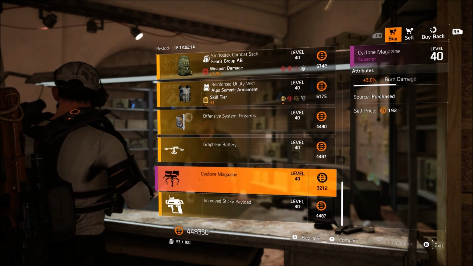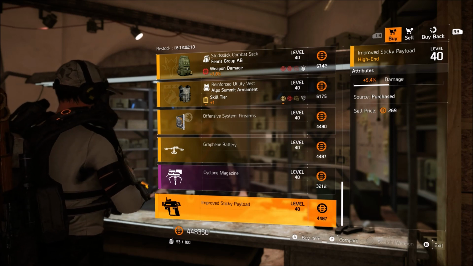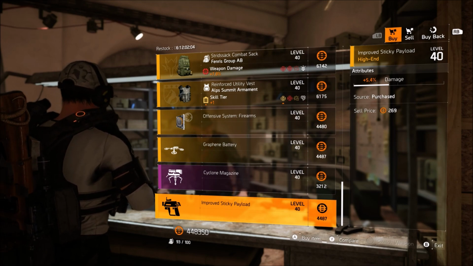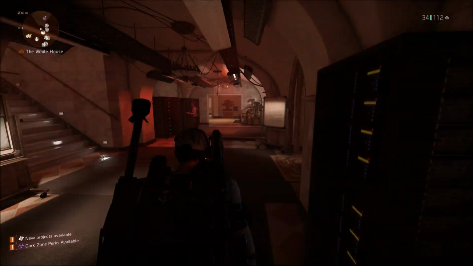And the purple, which is burn damage, the improved sticky payload, which is 5.4 damage. So if you guys are trying to make a sticky bomb build and you can't really find any damage, I would just pick this up. That way you have something to use in the meantime until you find a new one. That's going to be it for the front desk vendor.